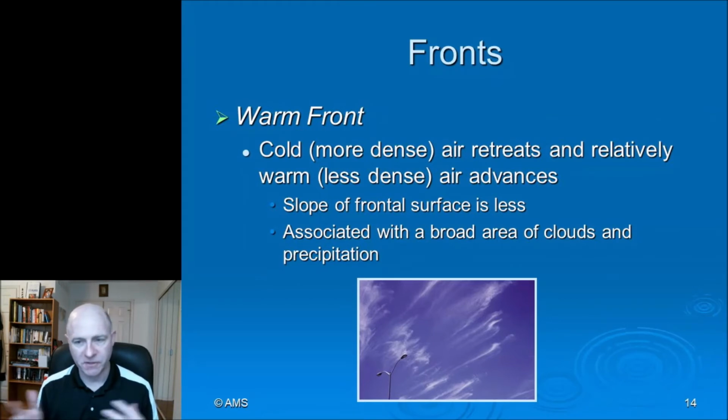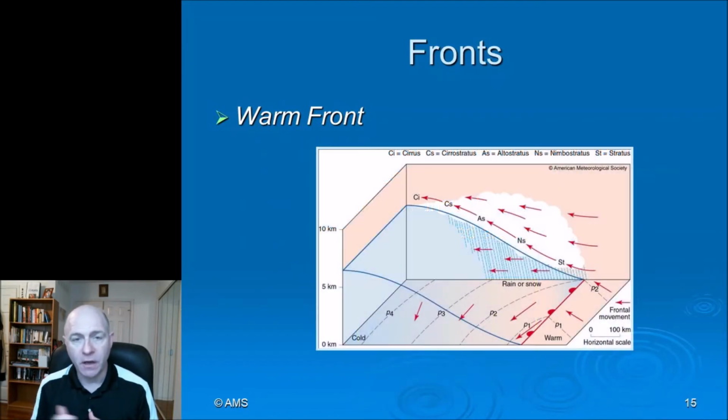Overrunning precipitation or gliding or something like that. Effectively, you've got warm air running over top of cold air. So it looks this way. If you look toward the bottom right there, you see the red line with the semicircles, the red semicircles. That's the direction in which the warm air is heading.